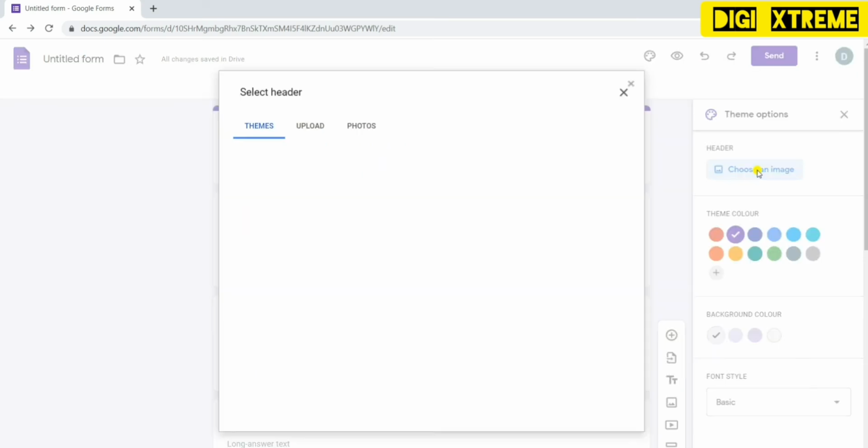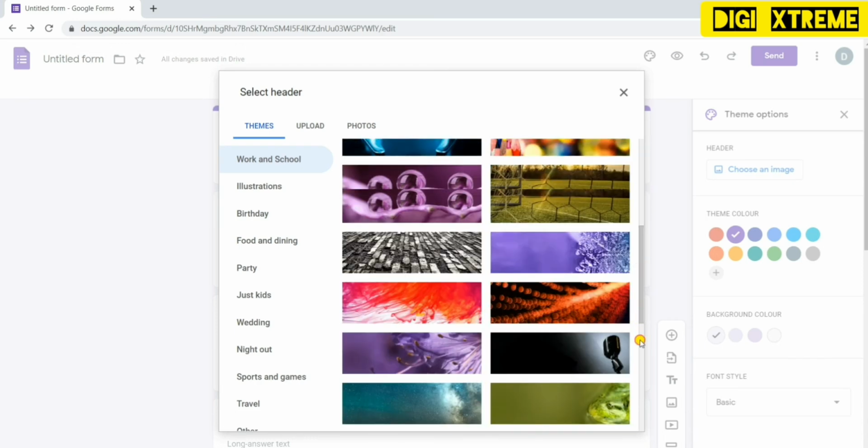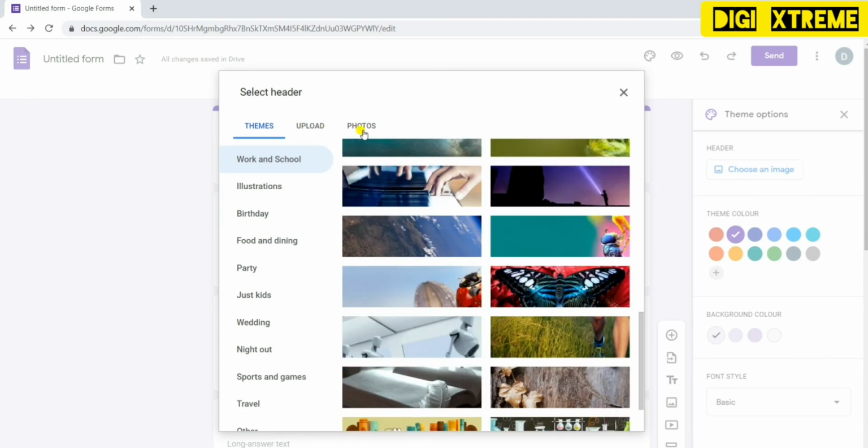It is asking me to choose an image. Here you can see there are so many inbuilt images showing. Here you have options for birthday, food, dining, party, wedding, night out, so many things. Or you also have the option to upload photos.